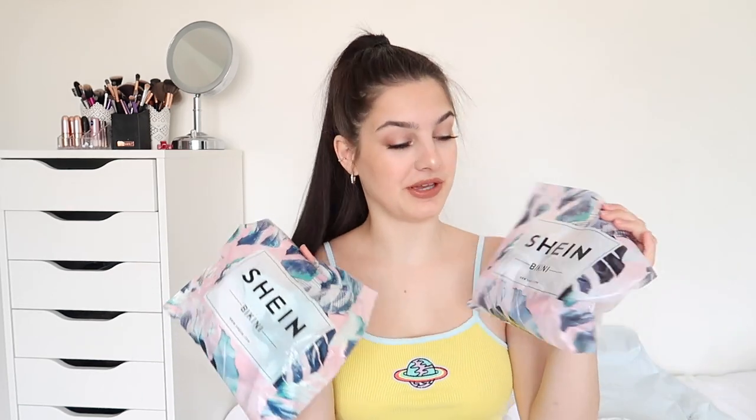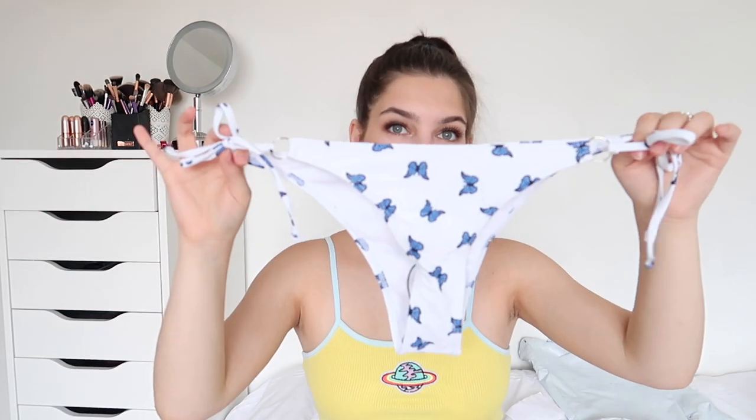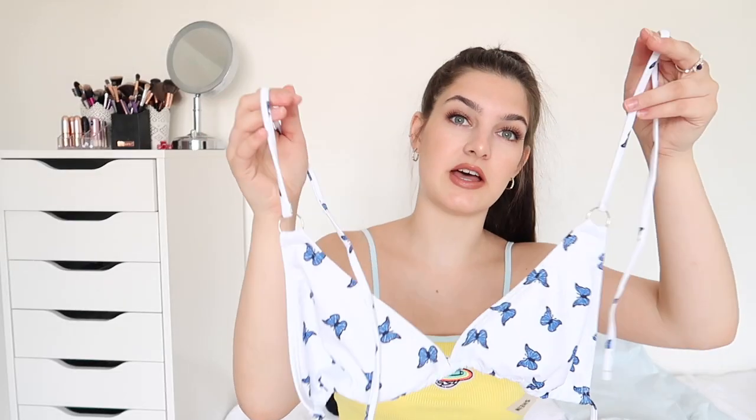The last two things were actually bikinis. By the way I really love the packaging these came in — they're in a cute little palm leaf print bag. The first bikini I absolutely adore: it's a butterfly print with little blue butterflies and ring detailing on the waistband. They're a tiny bit cheeky which I prefer. The bottoms are tie-string at the side, and the top is a normal triangle style that ties at the front and top — it also has the little rings. I've really been loving butterflies lately so I think this is very flattering and very aesthetic. I've never owned anything like it and I'm excited to wear it on the beach.